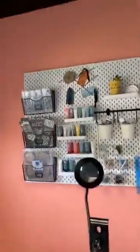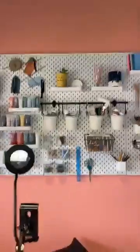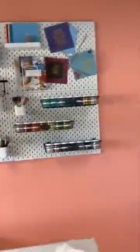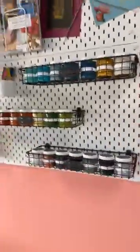So I'm going to turn this around. I want to be able to show you. So this is my wall. I painted it in a coral, an Amy Howard at Home coral. And so let me explain this to you. There are actually 6 panels. So if you go to IKEA or if you go online, this is a panel. Can you see it as far as where the section here? And then it's about this wide. It's probably about 3 feet wide.